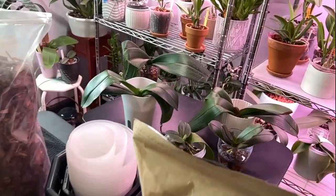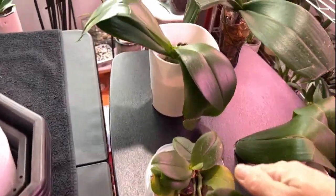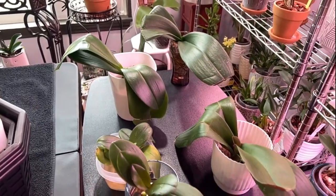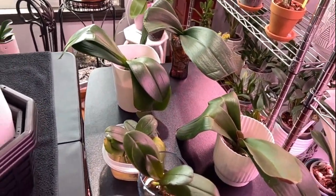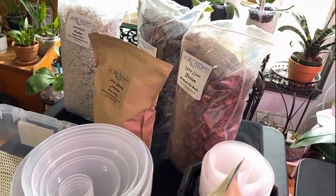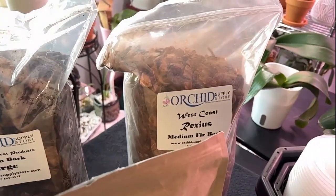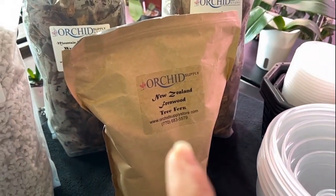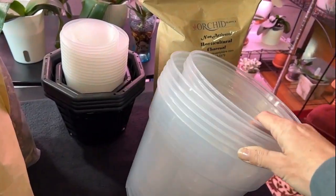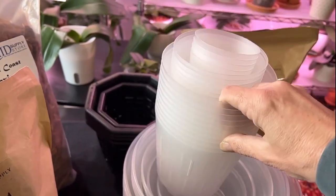Now let's see what we're doing. These lovely files here — this is not something that Ken can sell because you do not want to receive anything like this in the mail. He reached out and said he had some fowls he couldn't sell, and was I interested in getting them? I was like, yeah, I love Phalaenopsis — challenge accepted. I have everything out: perlite, large western bark, Rex's medium fir bark, some tree fern in lieu of sphagnum moss, charcoal, and solid clear pots of varying sizes. You can get all of this at orchidsupplystore.com — use coupon code TRISH at checkout.